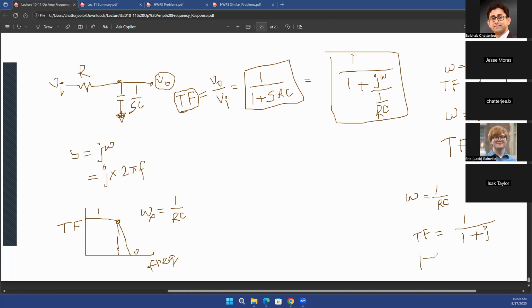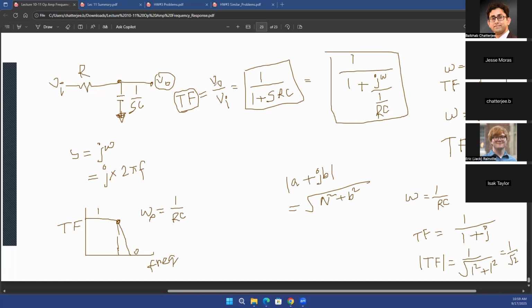What would be the absolute value of this transfer function? You already know how to operate with complex numbers from your high school math. So the absolute value of this transfer function is going to be 1 divided by square root of 1 squared plus 1 squared coming from j as well. So that becomes 1 over square root of 2, right? Because you know that the absolute value of any complex number a plus jb is equal to square root of a squared plus b squared. Okay? That's just from the high school math that you have learned already. So the absolute value of the transfer function is 1 over square root of 2.